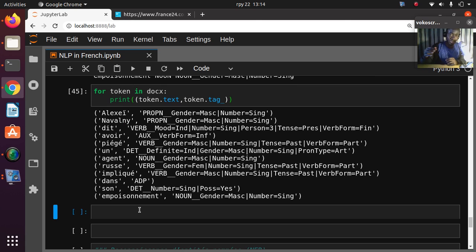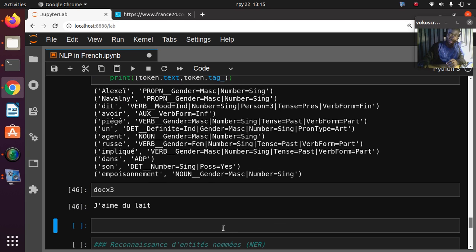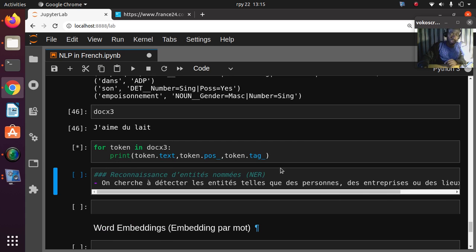Again, you can try it for the simple example, which was docs3. I can do the same thing I did for docs2, and it's going to give us their respective information. If I go back again and check it out, I'm changing it from docs2 to docs3, and this is going to give us the right information.